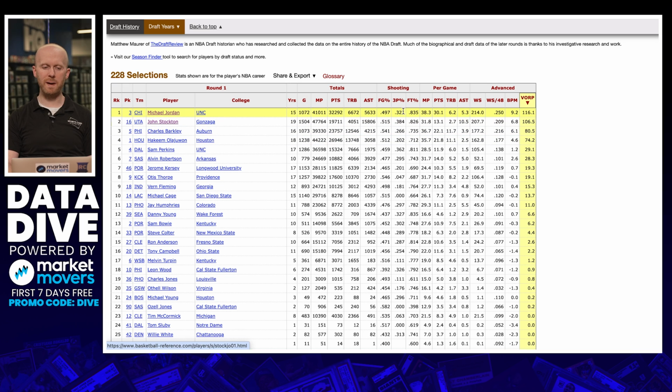A lot of people don't remember that Stockton was part of that 84 draft class because his rookie card isn't until 1987. But he was part of that class. And then as you kind of go down the list, there's a number of other greats. I think you could sort of snap a chalk line when you're looking at different classes to see how many different athletes from the draft class had, let's say, over a 10 value over replacement during their careers.